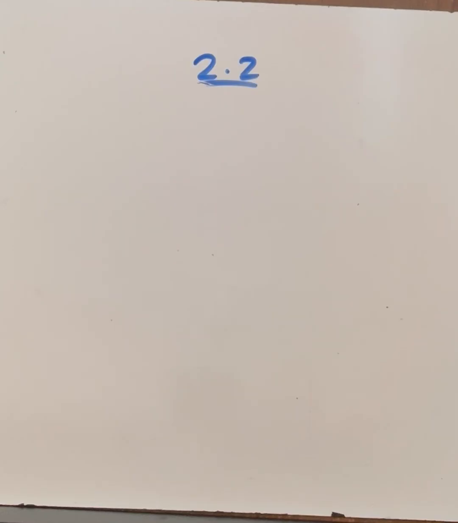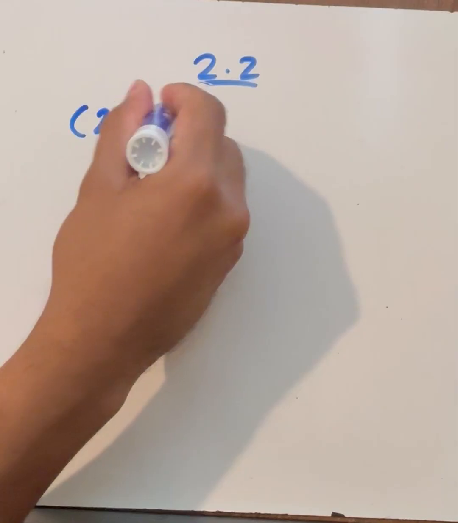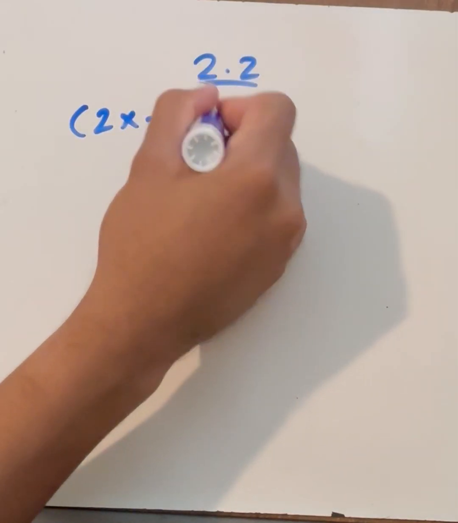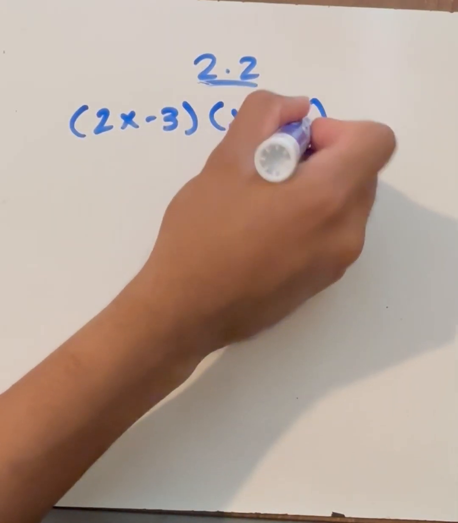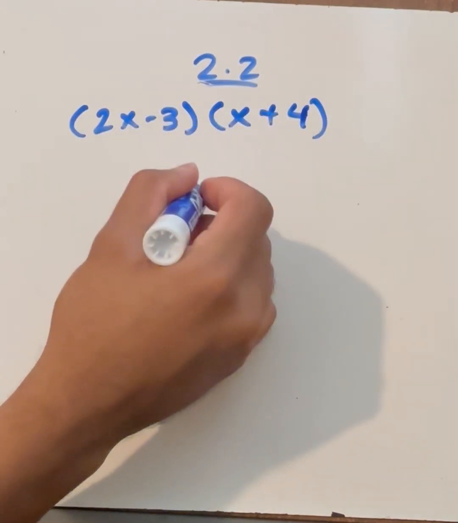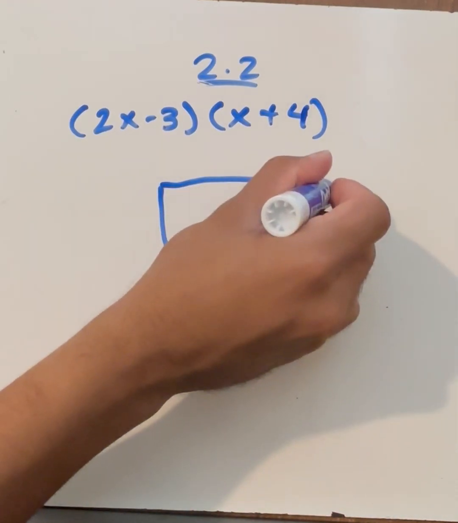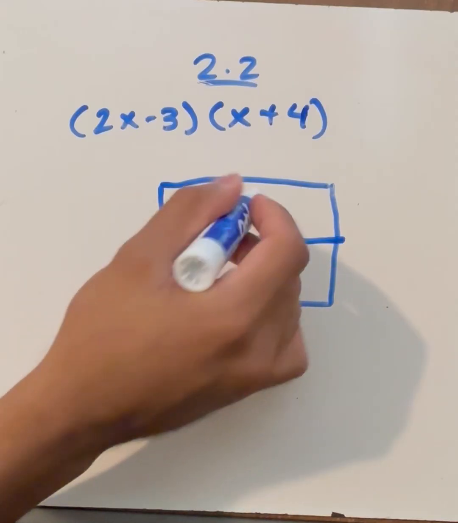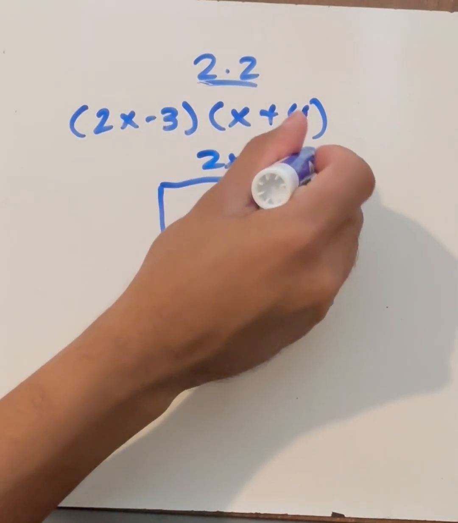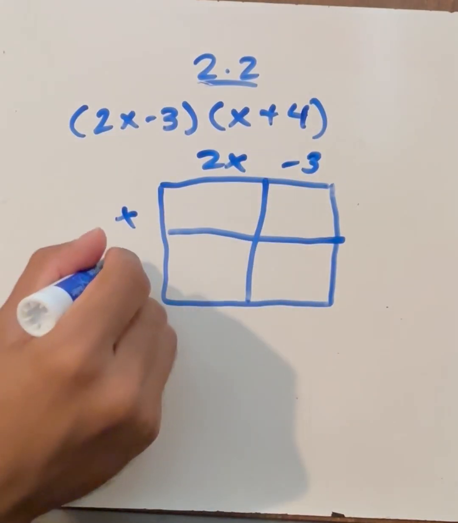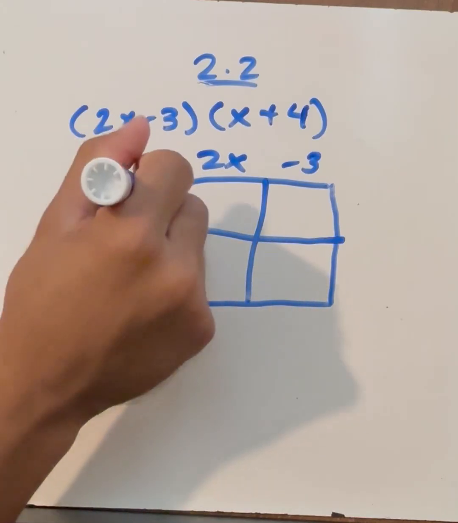We can also use a table. Let's say that the question says multiply these two polynomials: 2x minus 3 and x plus 4. If we were to set up a table, a lot of people like doing it this way because intuitively it makes sense what they're multiplying. But I believe that the next method that I'm going to show you is even easier. Let's say that that's an x, not a plus sign. We want to make it look more like an x.